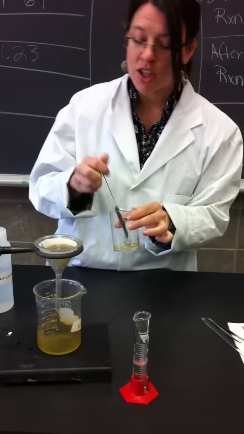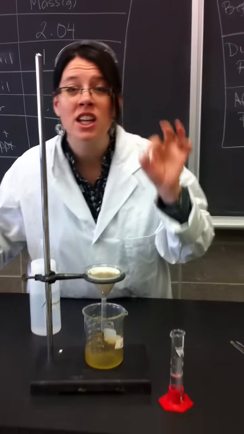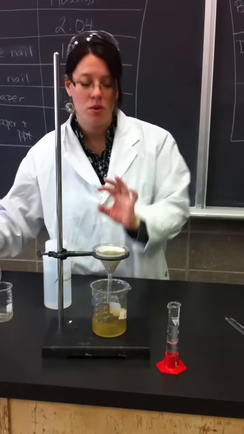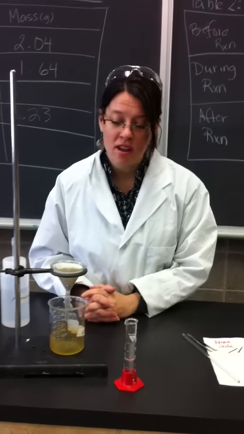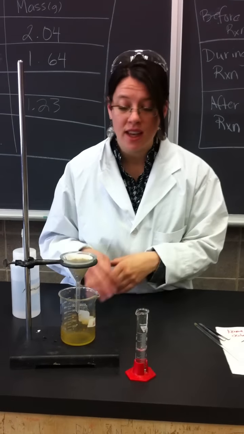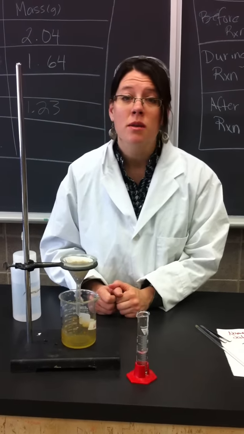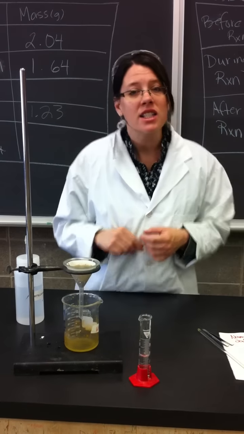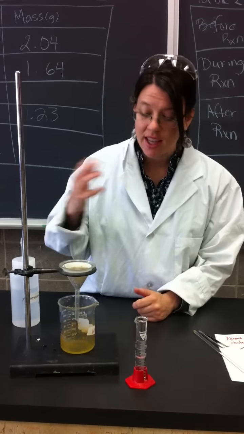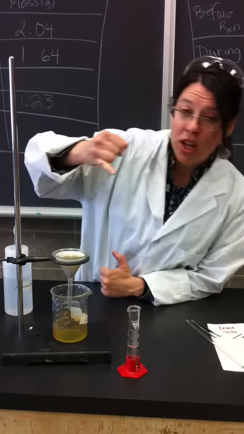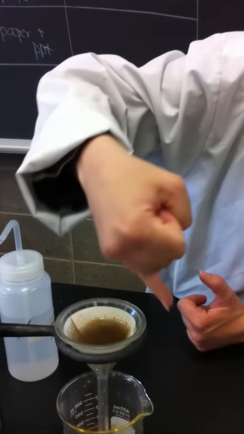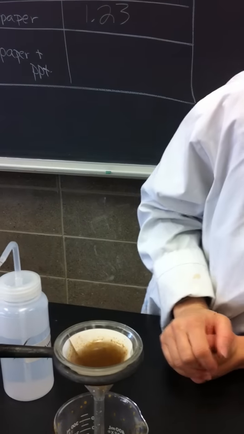All right, so now it's going to drip, drip, drip. It's kind of like making a good coffee. Slow. And this will take a while, so you're welcome to go to your desk and sit down and maybe record all your data in the data table, do some work at your desk, and then come back. And when you come back, you're going to wash it a little bit. You're going to go around the top of the filter paper and try, with the water, to get everything into the center of the funnel.